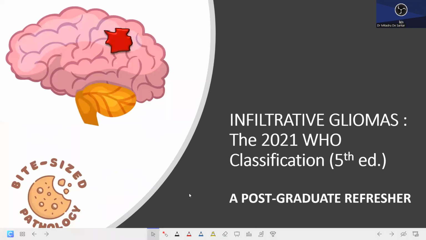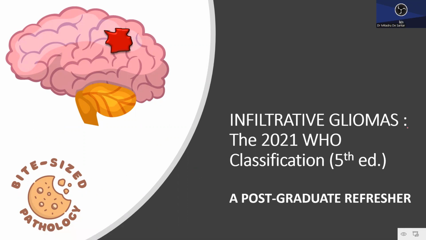Hello, and welcome to this discussion on infiltrative gliomas. This particular discussion will be based on the 2021 WHO classification, the fifth edition. This is mostly supposed to be a postgraduate refresher, so we will probably not be touching on all of the pathologies, but mostly concentrating on the ones which we get to see clinically.